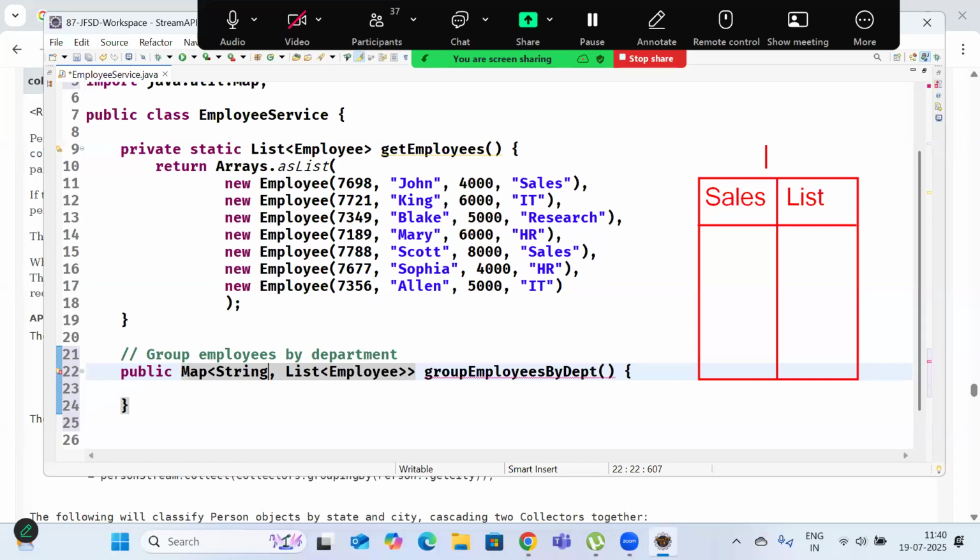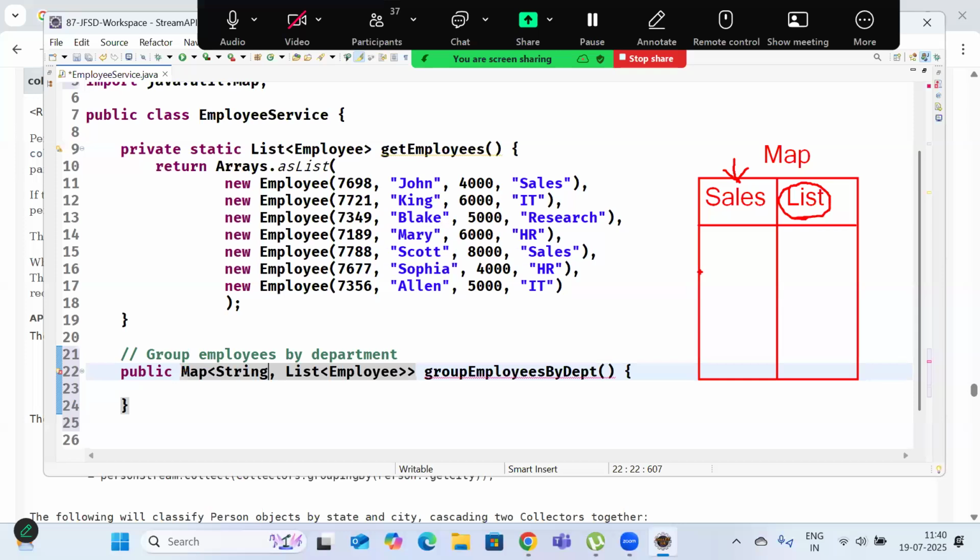This is a map. This map contains the department name as a key and the list of employees of the department as the value. So it is a map of string comma list of employees. The key type is a string, that's the department name. The value is a list of employees. Sales department has two employees in the list.